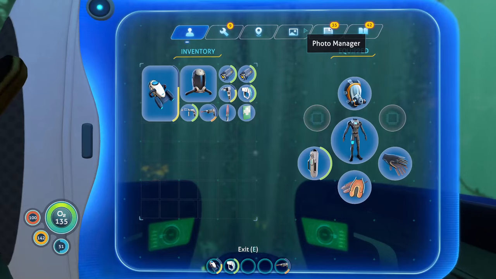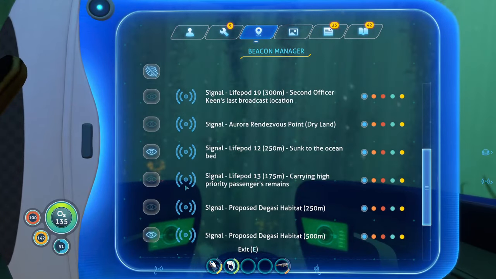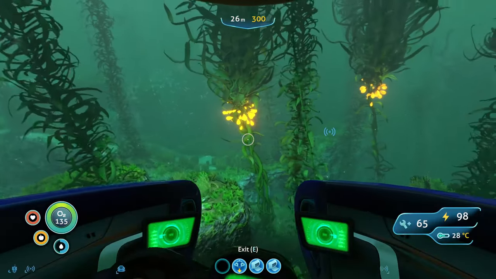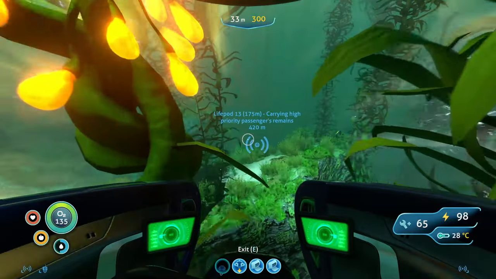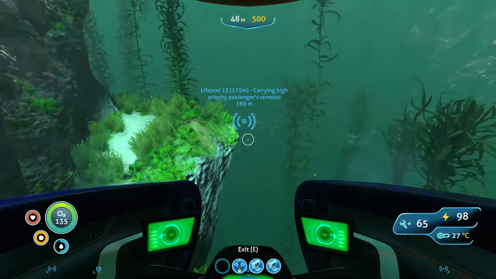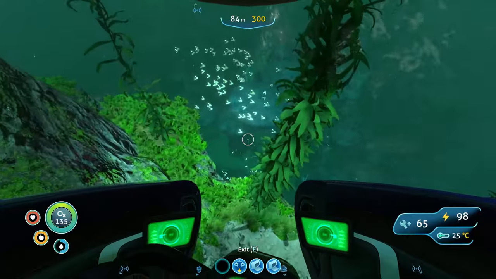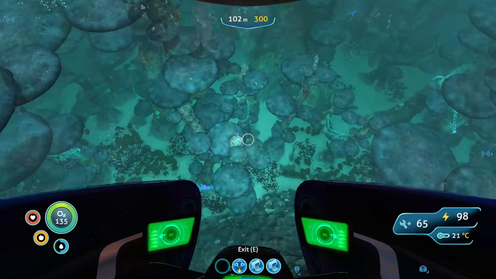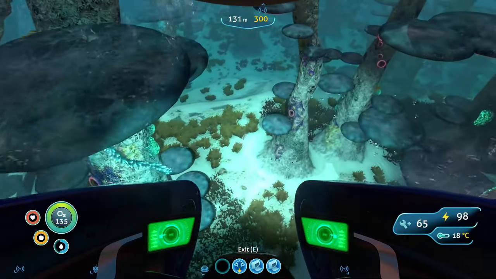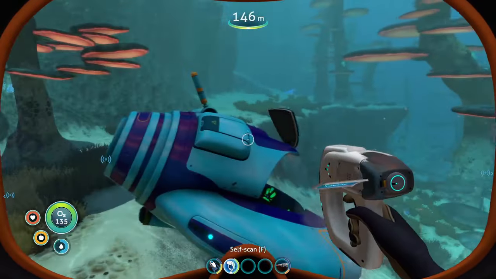Hold up. This is just so that way I don't go off track. We're looking for a certain life pod. Life pod 13. There we go. We're a little off track there, see? So, this is the one I want. Now, we go down. You can see it. Here it is. This is what we were looking for. Now, apparently in this zone, we should... Oh, I hit something. I have to get out and repair now.